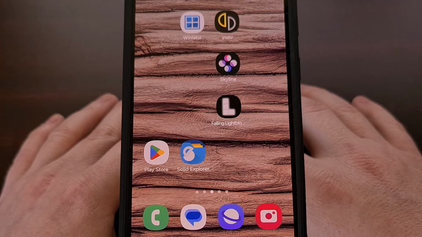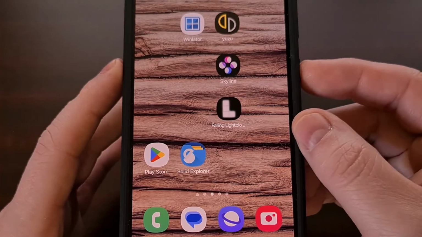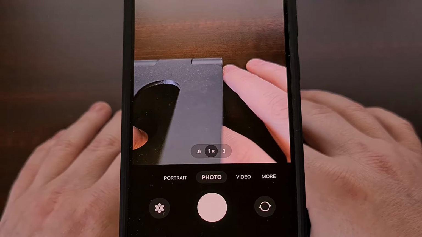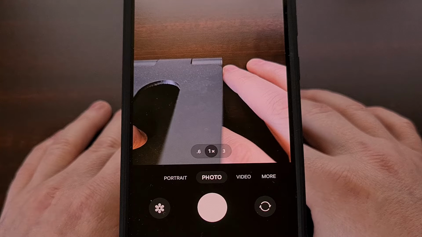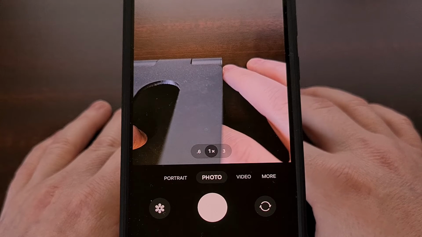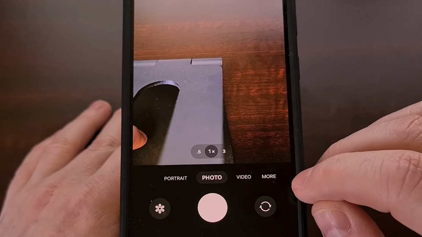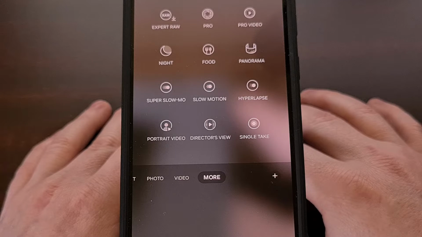Reducing the amount of time that it takes for you to open up the camera application and take your photo or begin recording your video is critically important to some people. Some are okay with just double pressing the power button to launch the camera and then quickly snapping a picture. But what if you wanted to take a quick night sight photo? Or what if you wanted to record a slow motion video? Then you would have to pull out the phone, launch the camera app, tap the More button down here, and then find the exact mode that you're looking for.